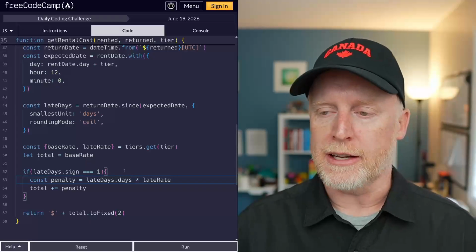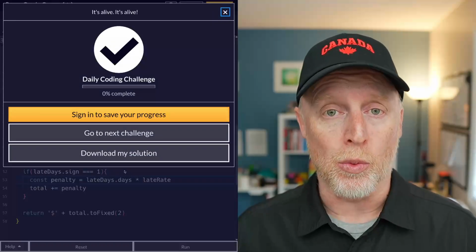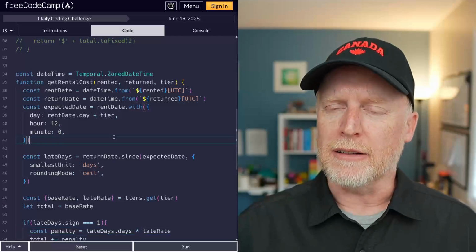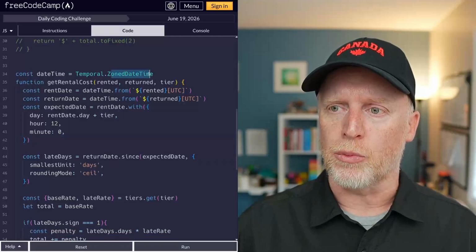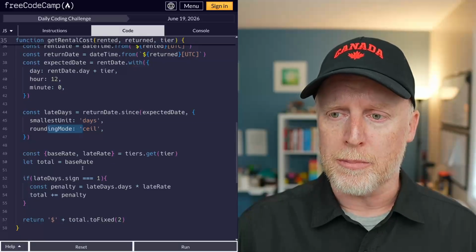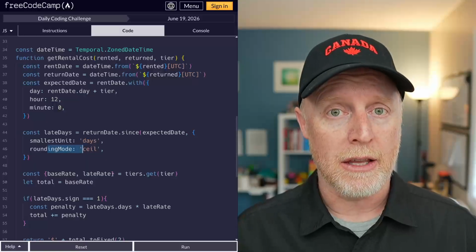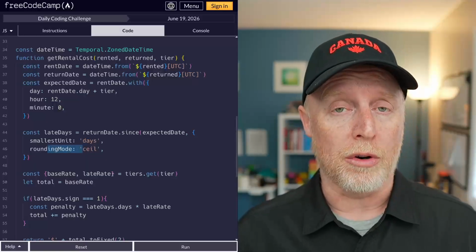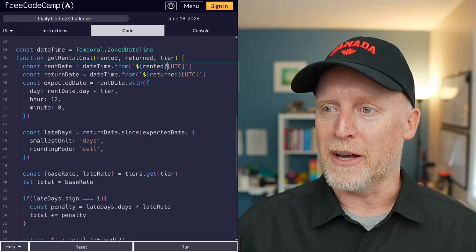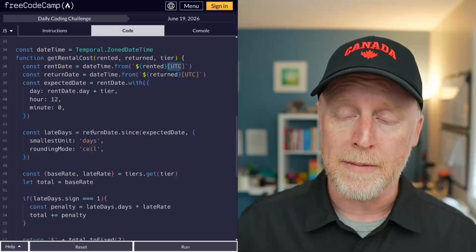Day, days, day, days. It's kind of weird, right? At this point, it still works, okay? But now we have switched to Temporal. Again, some very curious decisions with ZonedDateTime, right? And of course, some of these rounding modes and the way that we have to reach in, but much the same math. The only real challenge, of course, is that it doesn't work in Safari yet, at least at the time of this video, right? But we can still play with it because I'm using Chrome. Maybe you are too, right?